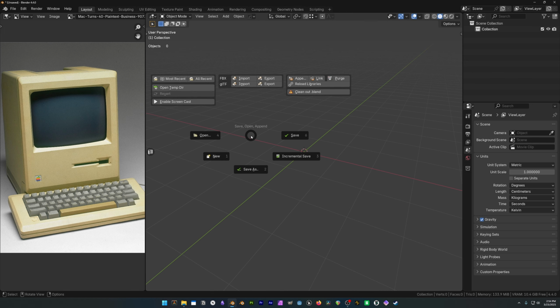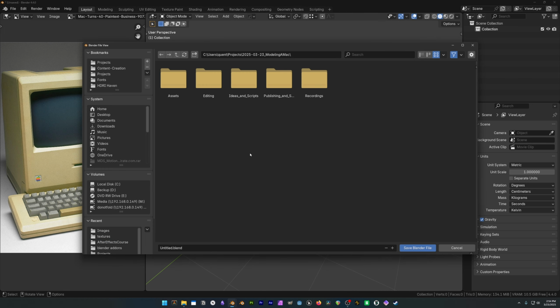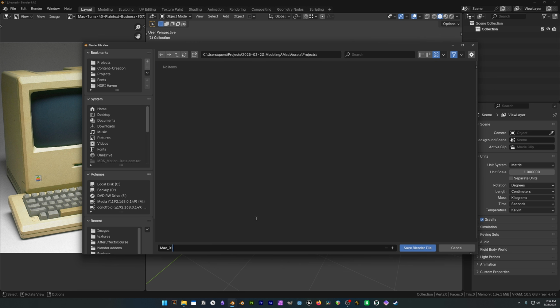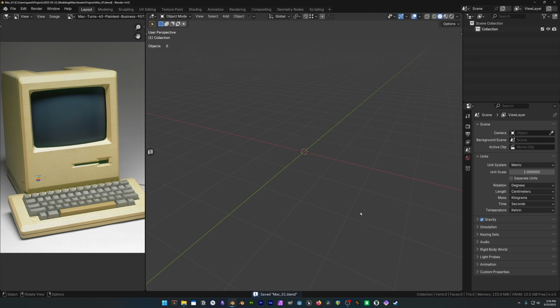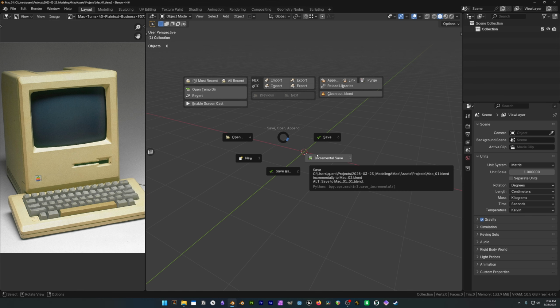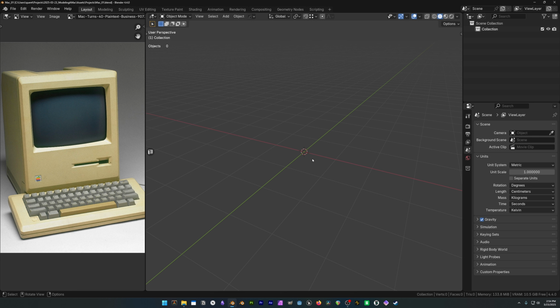I always save my project prior to doing anything. That's the first thing I do, before I've even modeled, I save the project. Also, make sure to save the project file in versions. I'm going to start with 01 and save that because I will be saving incrementally this whole time. If I'm going to make a big leap forward, I'll save a version.